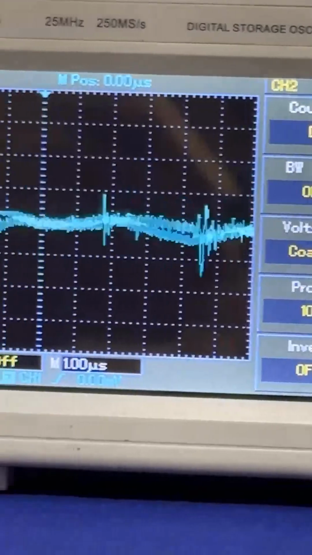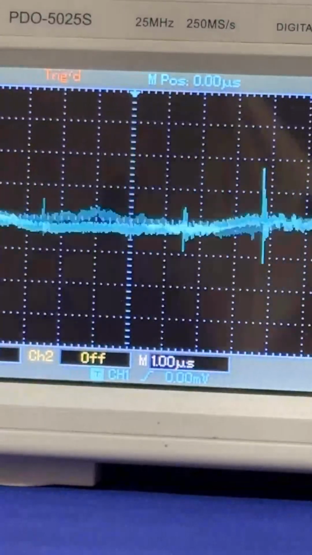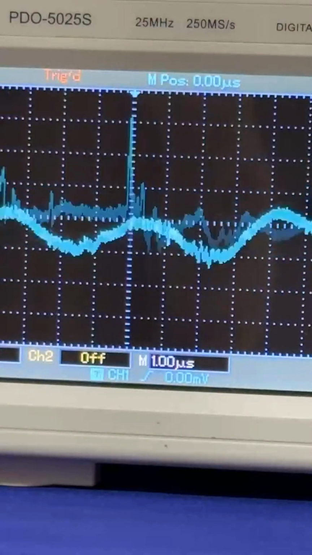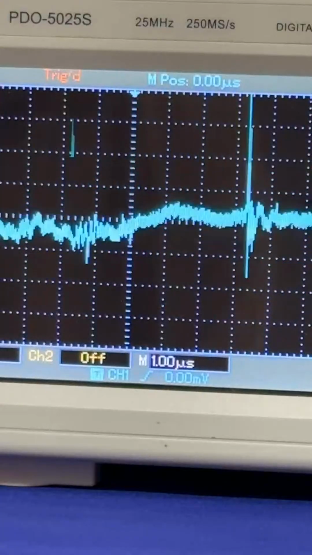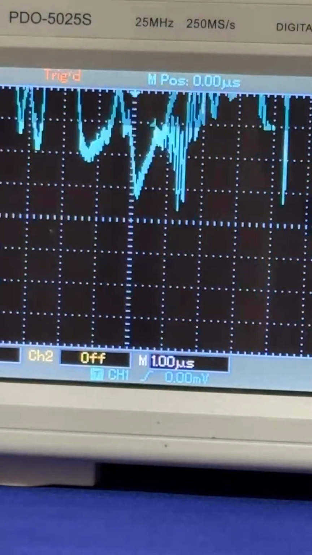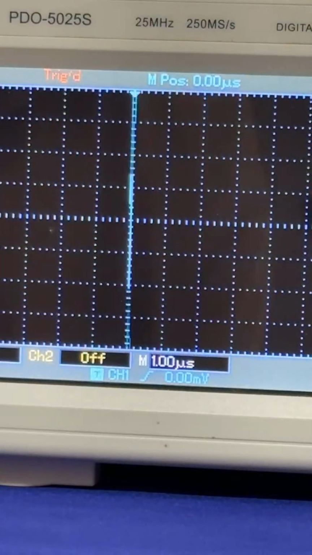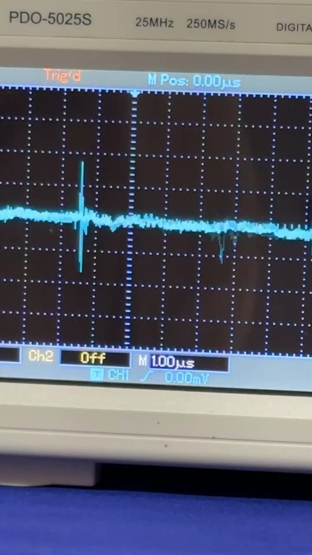So if you want to measure the DC curve of a battery, let us see how it responds.